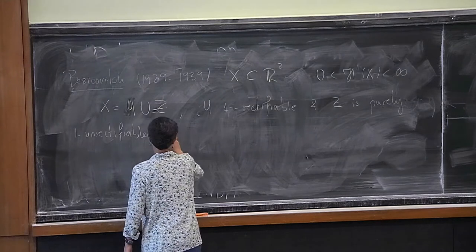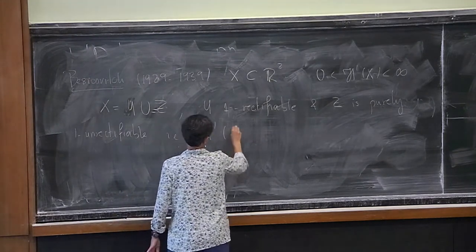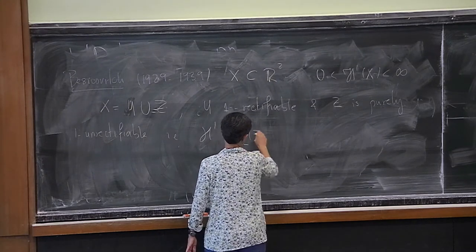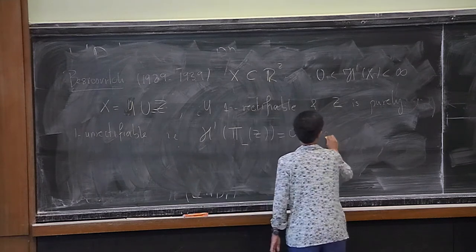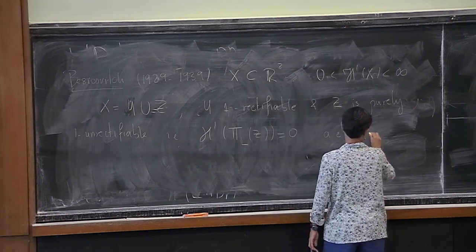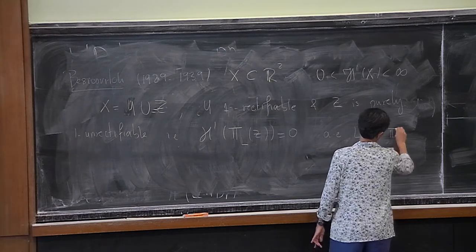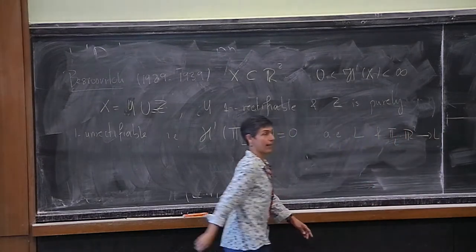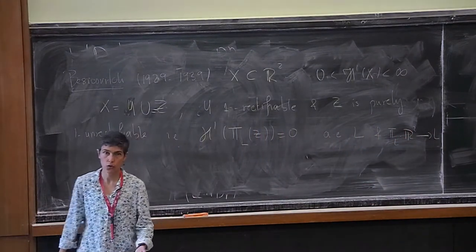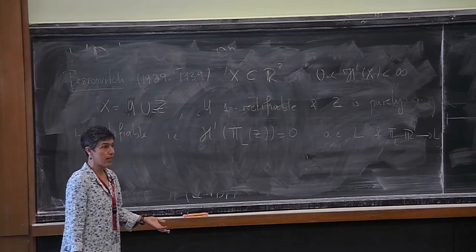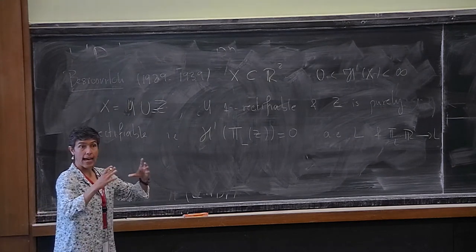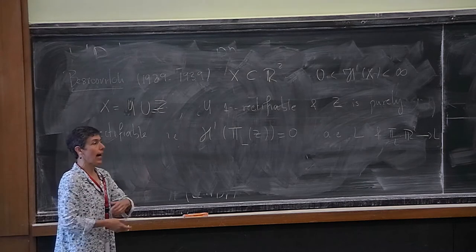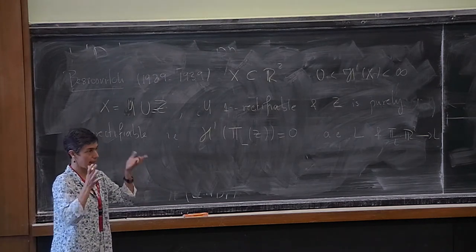And so what does this mean? It means that, i.e., H1, and I'll tell you who everybody is in a minute, of pi_L of z equals 0, for almost every L, and pi_L is the projection from R2, the orthogonal projection into the line L. Okay, your first question should be, what do you mean by almost every? Well, in here I'm going to cheat. L is a line in R2, which is the same thing as a direction. You could take Hausdorff measure on S1, that's it, okay?